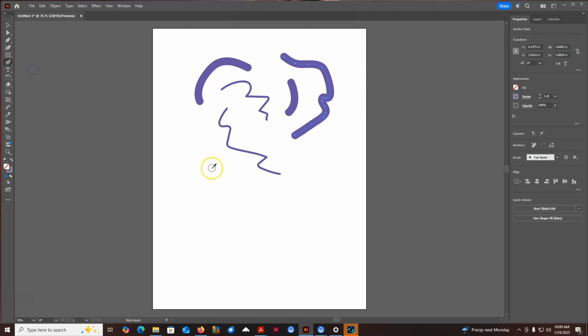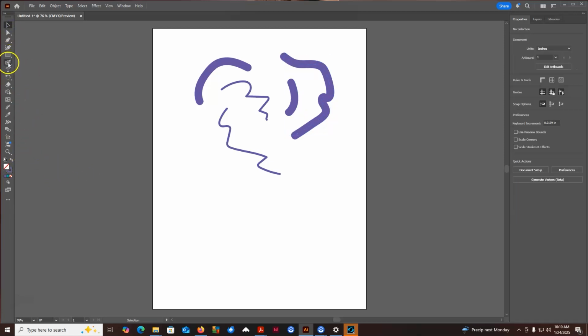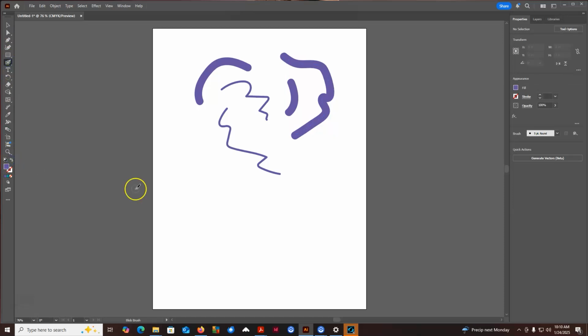Now the blob brush actually does what we said, where instead of like the paintbrush, it will paint in lines like strokes here. But blob brush actually does a little bit different. Still, we can use the bracket keys to get the brush to go any size you want. Right now you have to have a fill, so I'm going to hit the double arrow here. All right. And I'm going to choose the blob brush again and reverse that to fill.